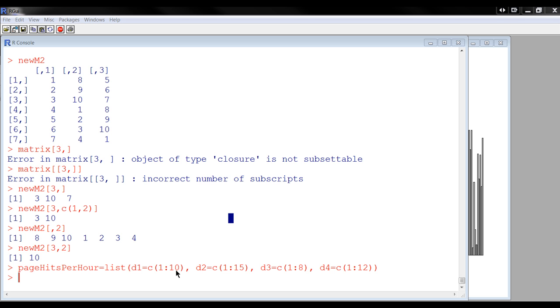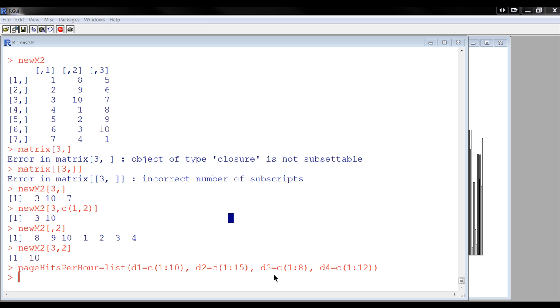And then also artificial is that I'm just saying, suppose out of the first 24 hours of the day, only the first 10 hours received any hits, and the second day the first 15 hours received hits, and the first hour got 1 hit, the second hour got 2 hits, third hour got 3 hits, and so on.